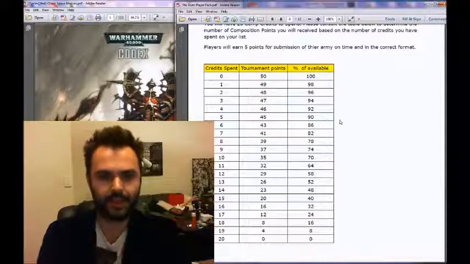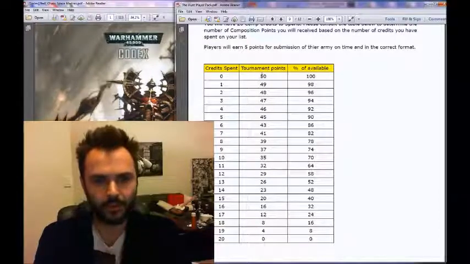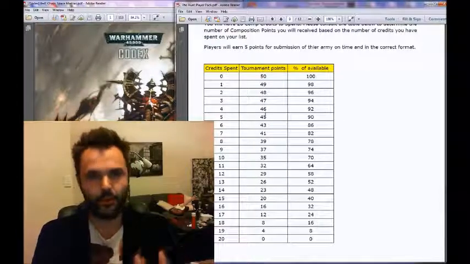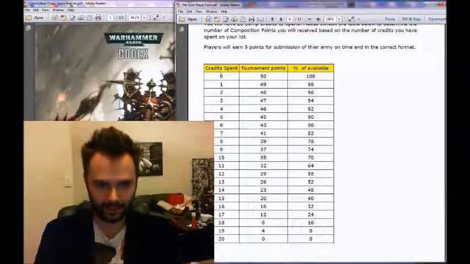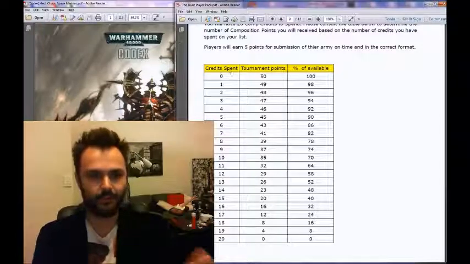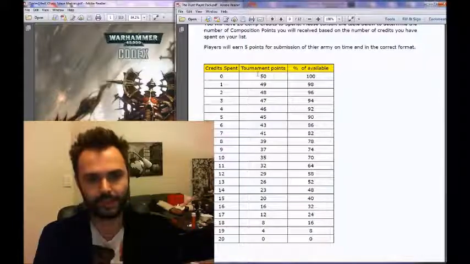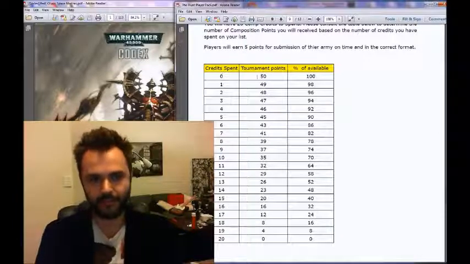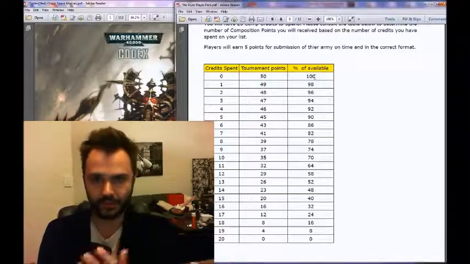You can see with this curve that the amount of tournament points you have available for your comp score correlates to how many credits you spend. So community comp credits become a resource of sorts that you use to garner more comp points. For every comp point you spend for the first 5 points, you will lose 2% of your available comp score, which for this event is 50% of the total battle score.